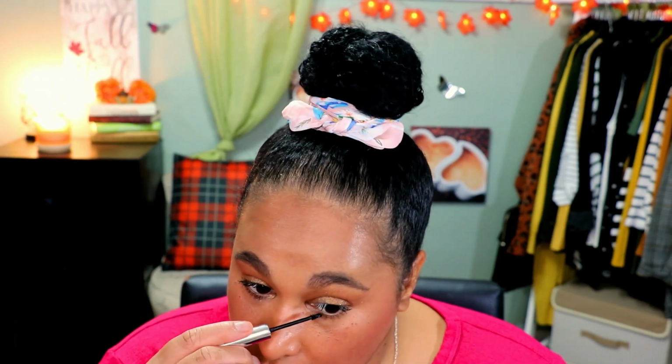So what we're going to do is clean up the little boo-boo. See, that's why I shouldn't have even put on any other mascara. I should have just left it alone. I had to go ahead and put this on, and we see what happened. But it cleans up nice and easily, and that's also something that I like about the oil, that it wipes off easily, but it doesn't take off any of the coverage that I had. I feel like it just sinks into the skin. I don't know if that's a skincare aspect, but it seems like it does.